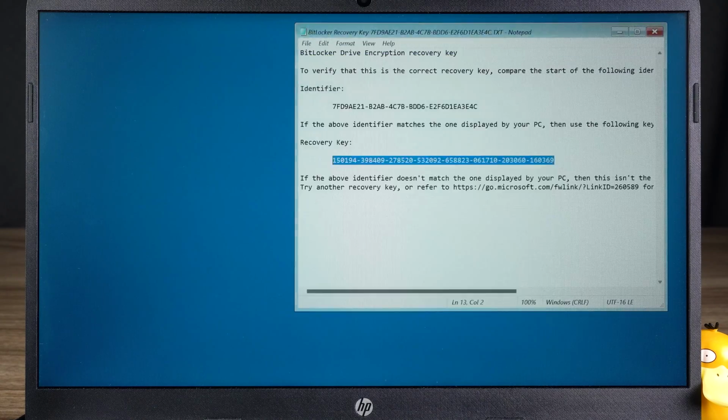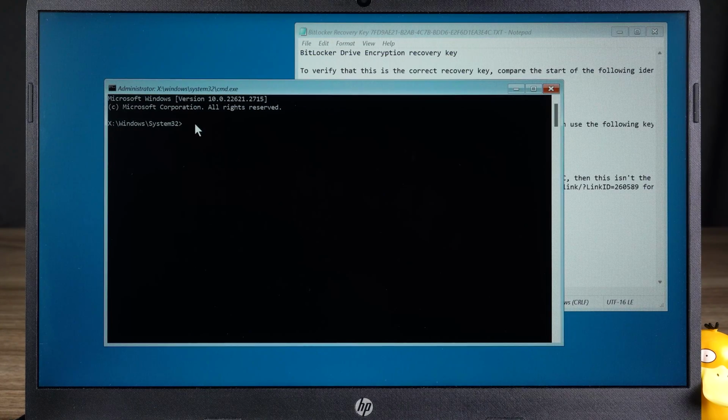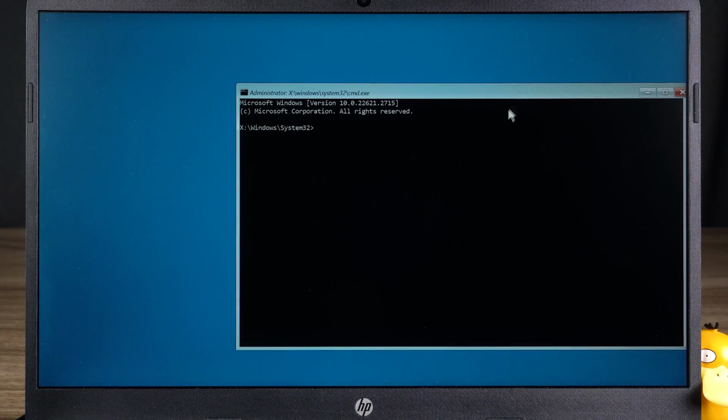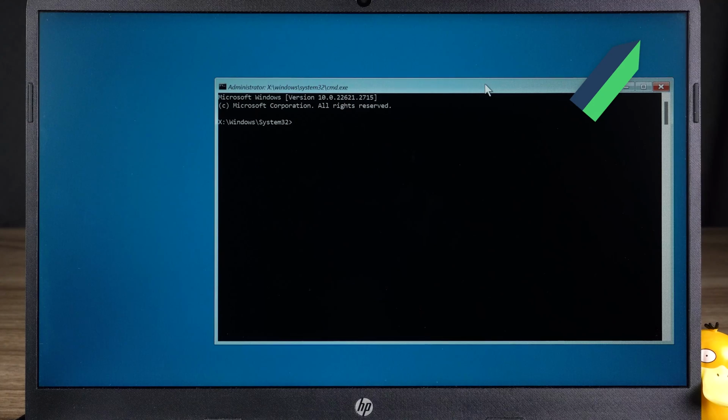This will open the command prompt directly. This will allow you to execute the Windows password reset program from the command prompt. The exact method of password reset I have put in the video link in the top right corner. If you forget which folder path the recovery key is placed in, then you can try the second method.